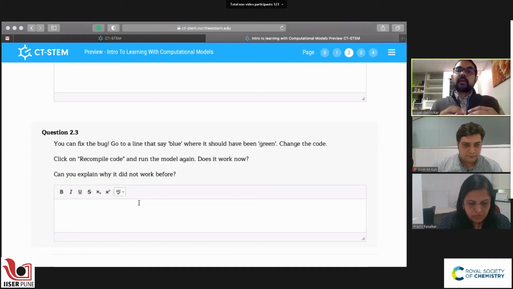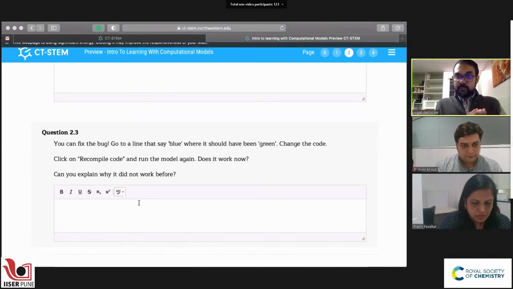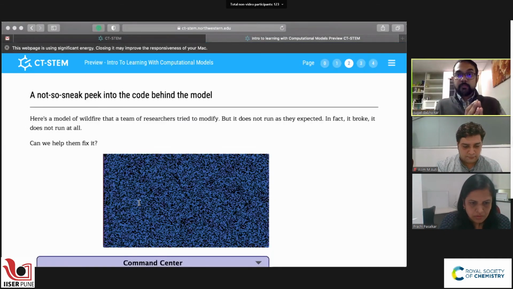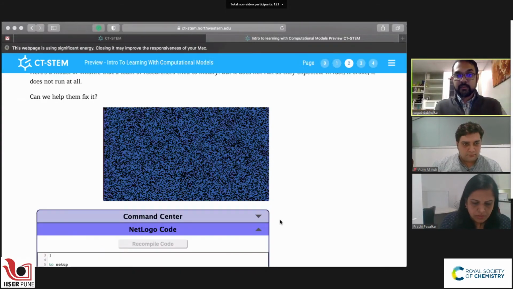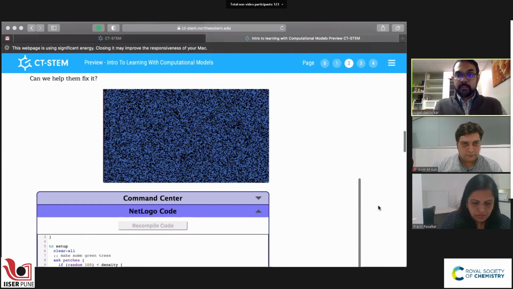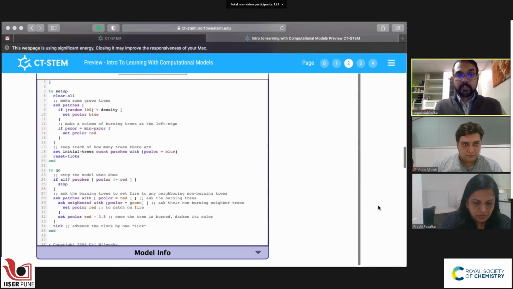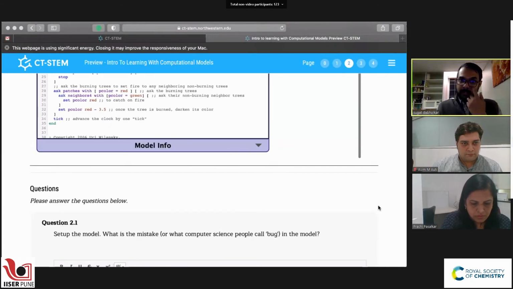I want you to notice that in this particular case, students are not shown how to do it. They're allowed to explore the model and try things themselves and see what they can do. I have taught this lesson many times to school children, and I've seen other teachers teach this to school children.